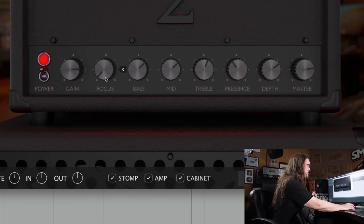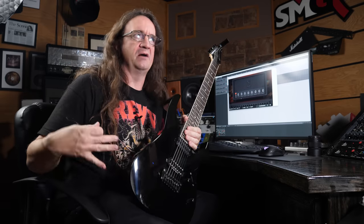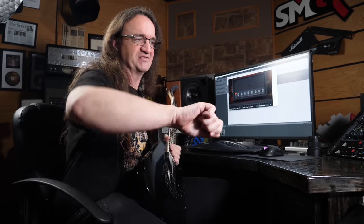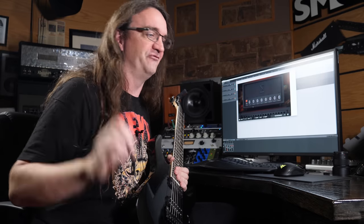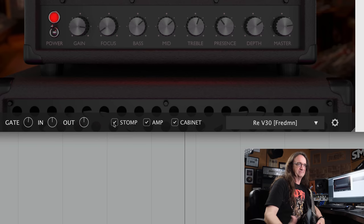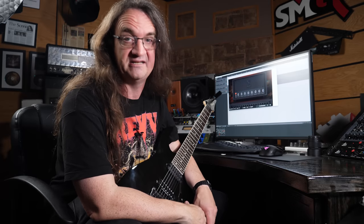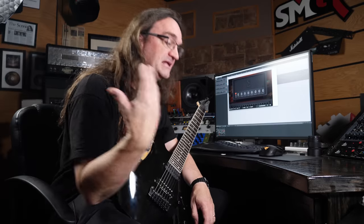The focus can definitely add a real edge to things and you want to be careful how much you're dialing in there. It kind of reminds me of a shape knob on, say, a Valvestate or an older solid-state Crate amp — they're fun, but be real careful how much you apply because you could screw up your sound very quickly. The amp has tons of gain. The stomp control — I'm imagining that's basically your overdrive clean boost going into the preamp section. There's no way to access what it's actually doing, but the convenience of just having a checkbox is absolutely great. It saves a lot of messing around and lets you get back to playing your guitar.